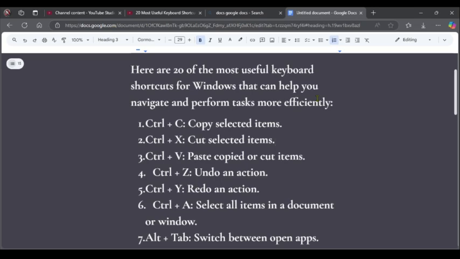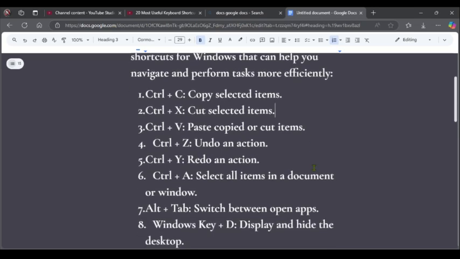And also, if you want to cut an item, make sure you select or highlight the item. So you just hit the Control button on your keyboard and tap on the X button, then you can cut. The same thing goes with the third one, which is the V. Hit Control plus V, then you can paste the copied or cut items. Then the Control Z, which is the undo action. It is also paramount and very important in trying to bring back your mistakes. And if you want to bring back the same mistake again, you can also use the Control Y.